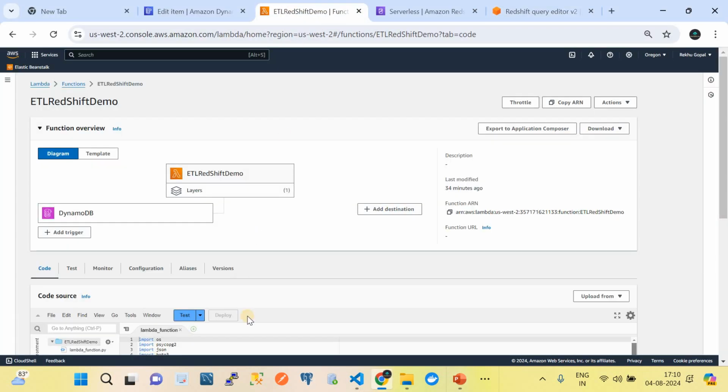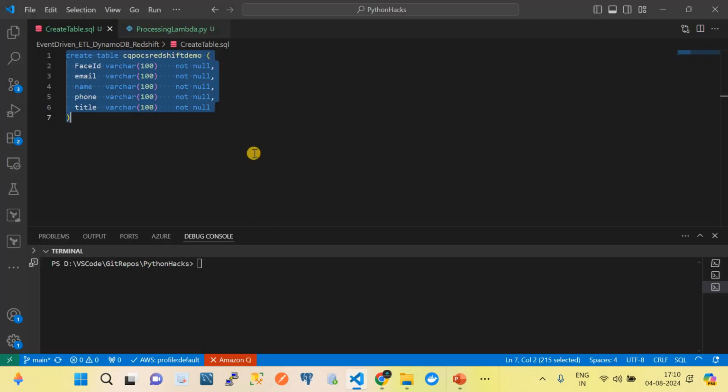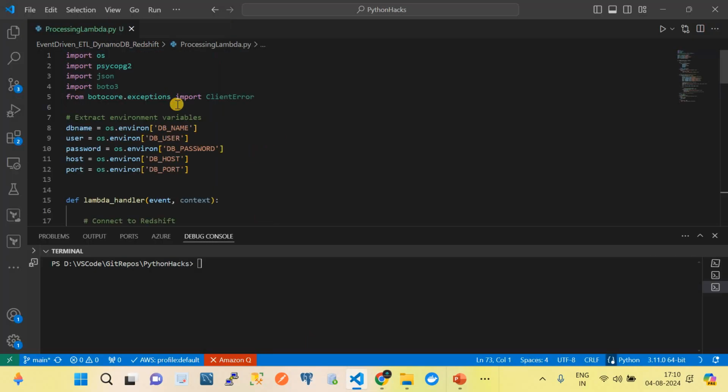So I have copied this code in my VS Code. So this is the code. Anyways, you don't need to worry here. I'm going to share this code snippet in the video description. You can find it from there and try to use it from your side. All right. So first, let me walk you through the code, and then I'm going to go to the Lambda settings as well. There are a lot of settings here as well.